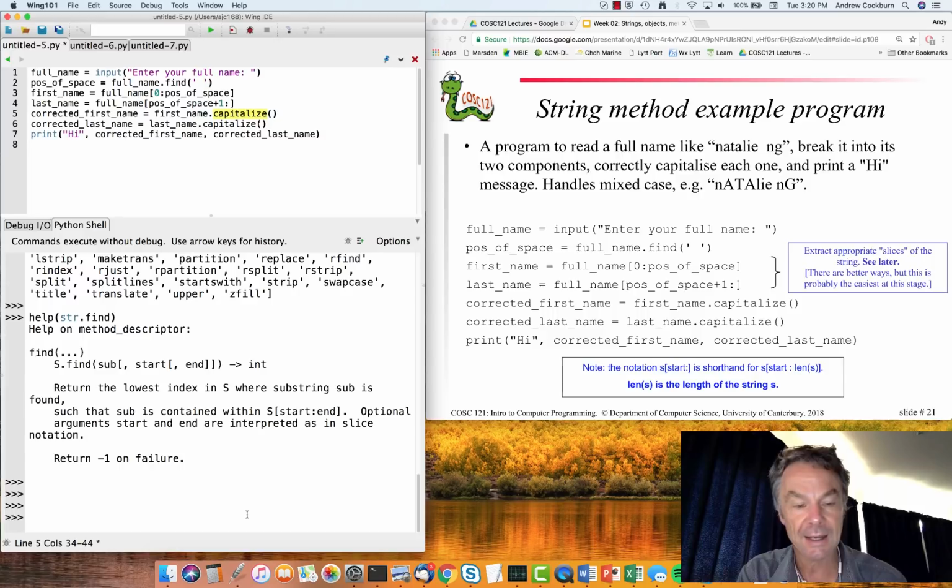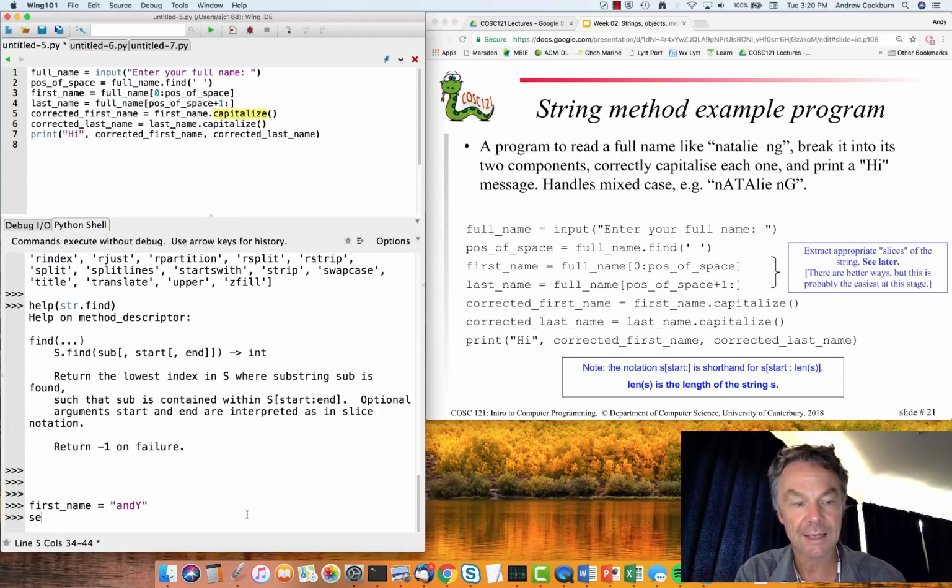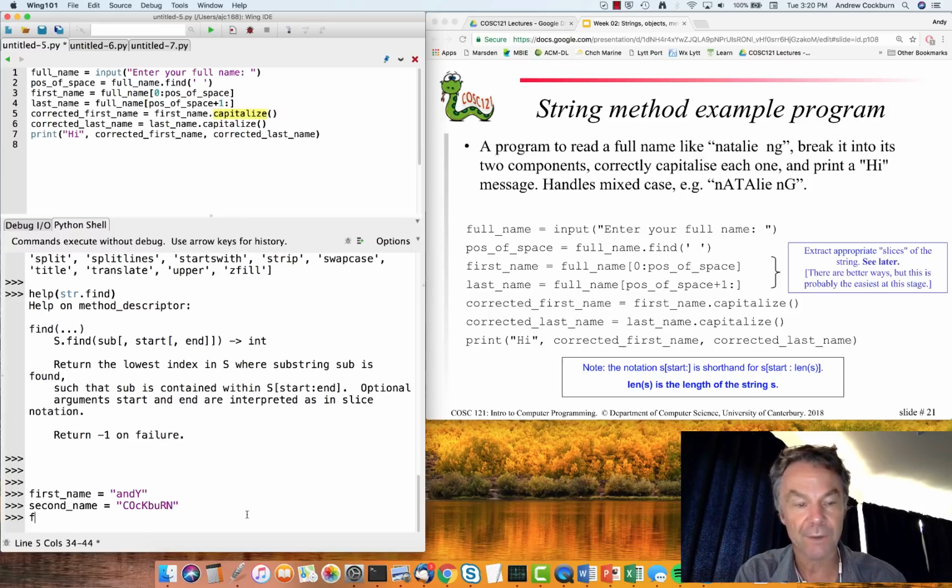Let's say I have a variable first name that has Andy in it, and second name has some messy mixed case. Okay, if I invoke the capitalize function on first name, whoops, there we go.